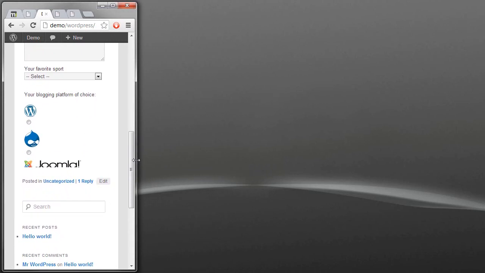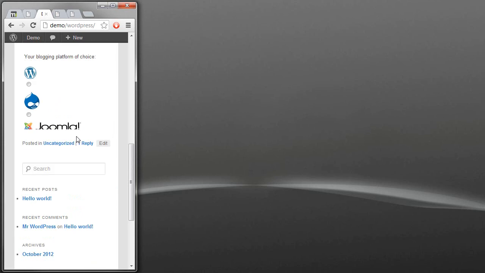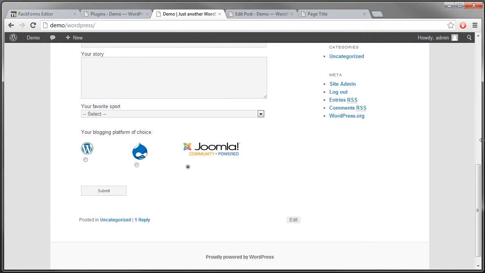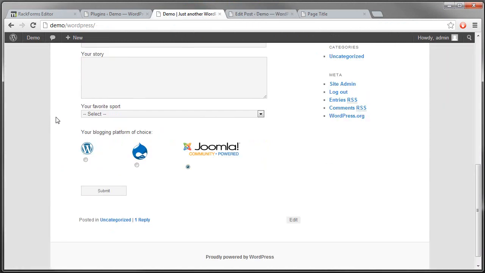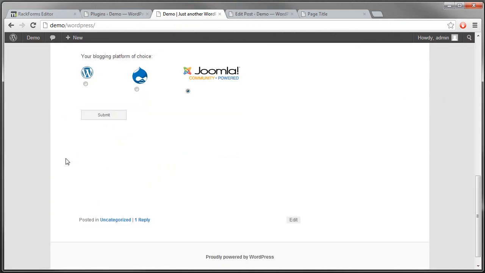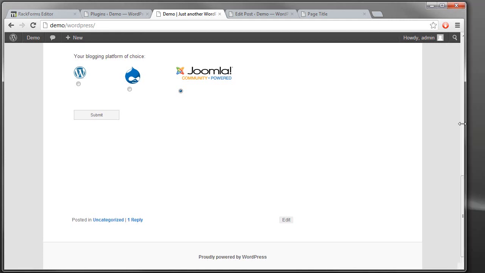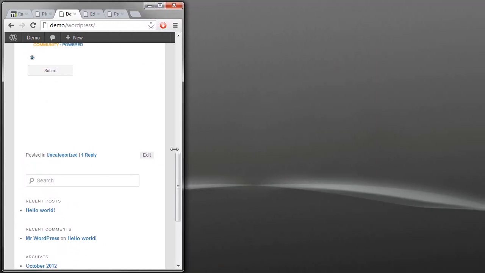If we had small devices, now we can see more elements, but we actually can't submit it. So of course that doesn't help either. Now the simple solution for this is that we would just make our iframe bigger. So I go to my edit post and I could just change my height to, let's say, 700 pixels. And now when I update this, our iframe is taller, and therefore when I resize my page, we never lose our submit button, right?